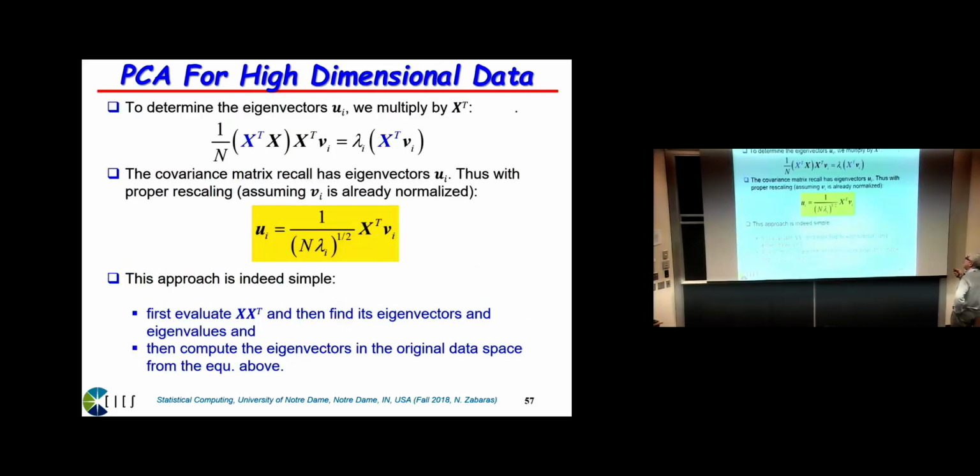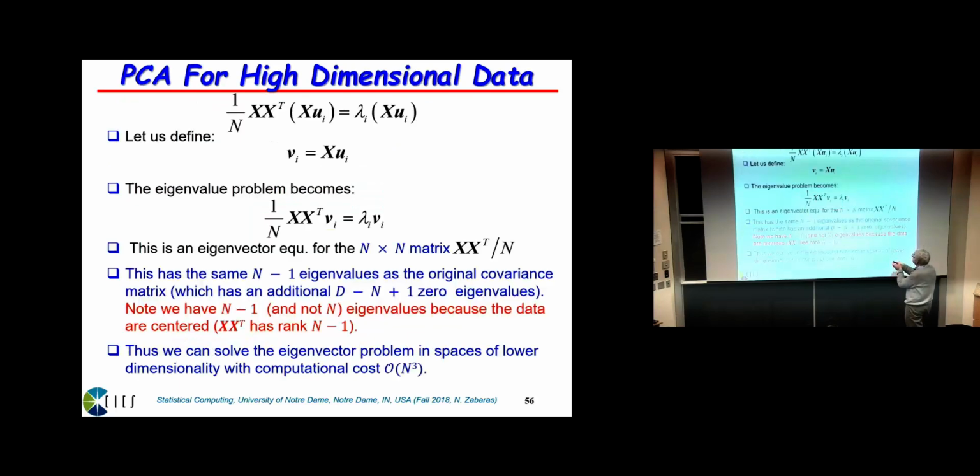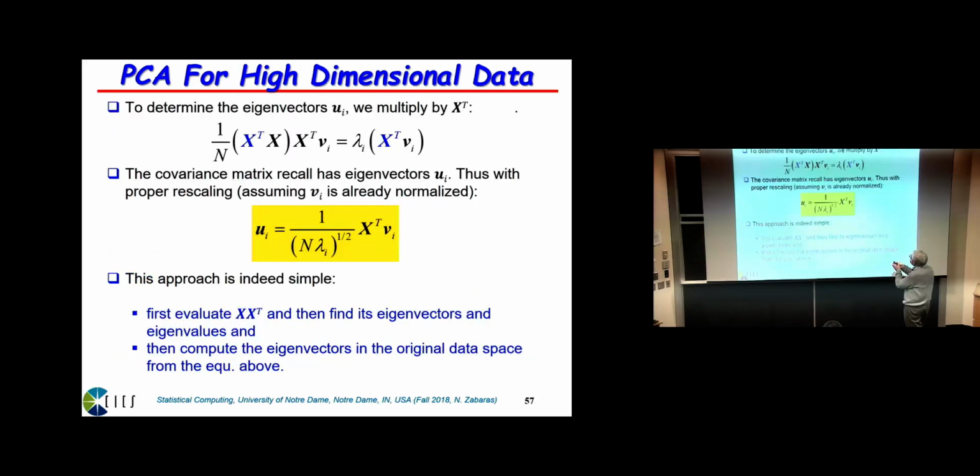So if you compute these eigenvectors v, you can normalize them. You can actually solve from the equation that we started with that the actual eigenvectors of interest are given by this nice equation. You just have to multiply. Bottom line, solve a modified eigenvalue problem using X X transpose, compute the v's, compute the lambdas, and once you compute the v's and the lambdas, the u's are given by this nice expression, and then you are able to address problems in high dimensions with very few data. So depending on what you want to do, there are lots of tricks.